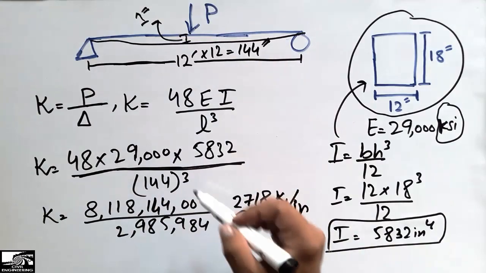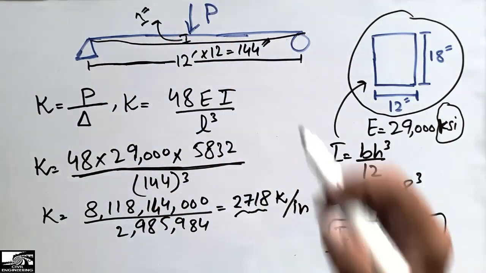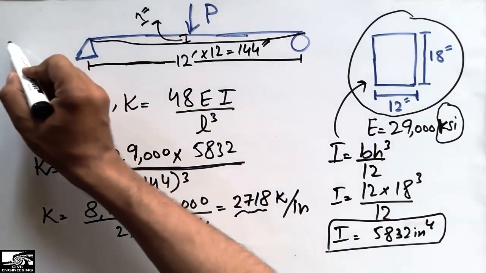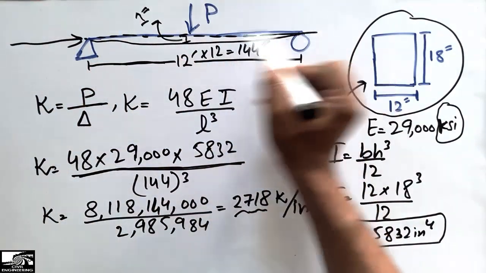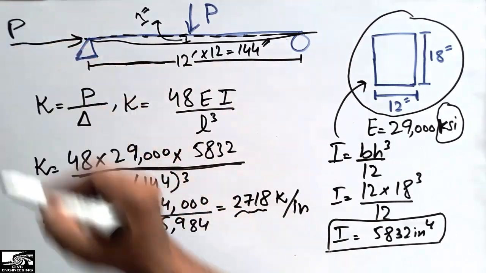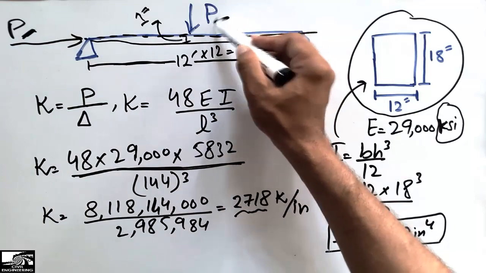This is known as the flexural stiffness because the beam is showing flexural behavior, so that's why it's called the flexural stiffness. If the load is applied on the beam in this direction, along the axis of the beam, we can call this the axial stiffness of the beam. In this case we will call it the axial stiffness, while in this case we will call it the flexural stiffness of the beam.